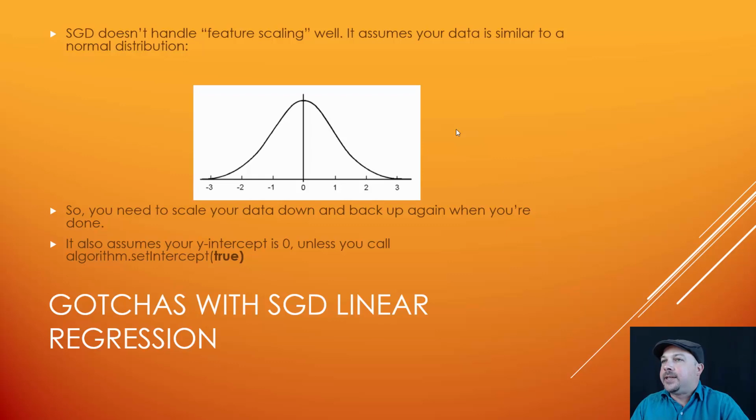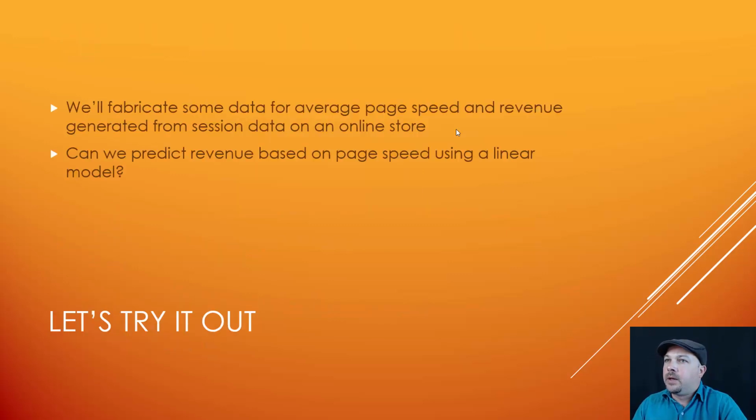So you do need to scale that data down and then scale it back up again when you're done to restore it to the proper values that you want to display in the end. Also, a limitation is that it will default to assuming that your y-intercept on the linear model is 0. And if you want to actually support y-intercepts that are not 0, you need to explicitly say set intercept true on the algorithm model. So let's do it.